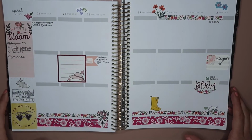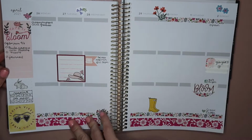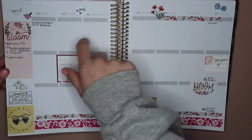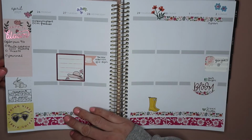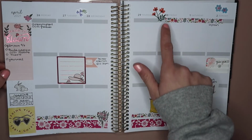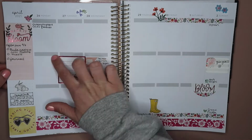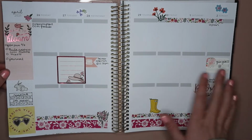So this is everything filled in. It obviously, like every week, is not a lot because I pre-plan, so I'm not sure what my to-do list is each week, but again, this spread is so fun. I love all the colors and the florals. I think it's so pretty, and all of this, you know, like metallic.